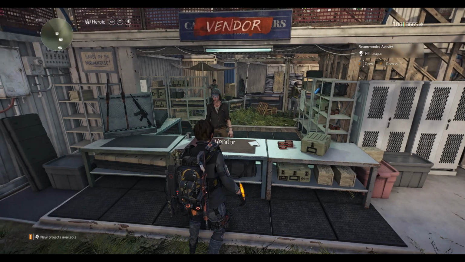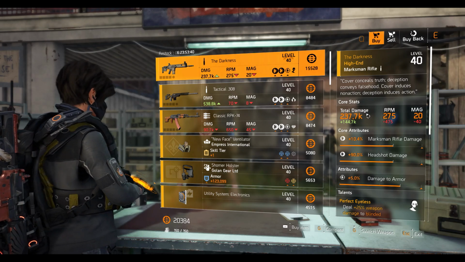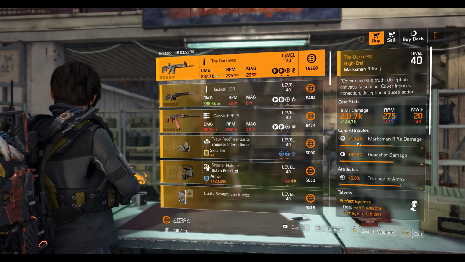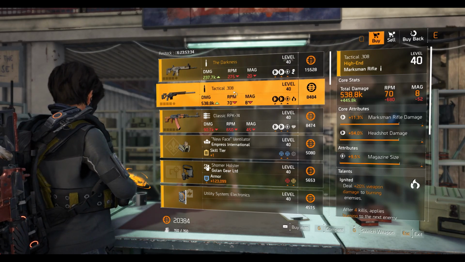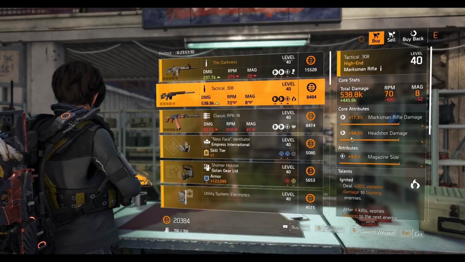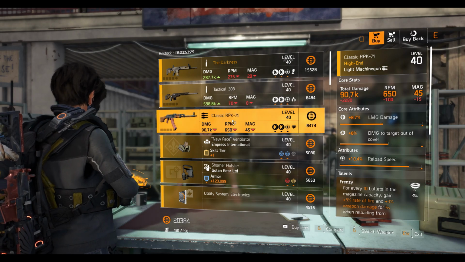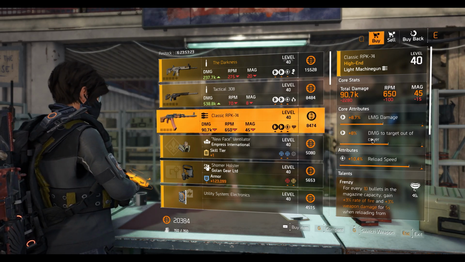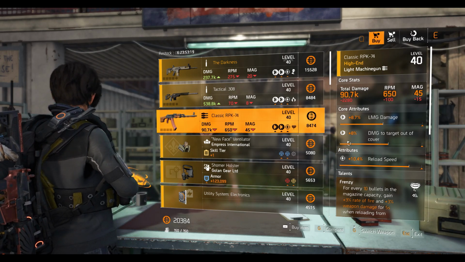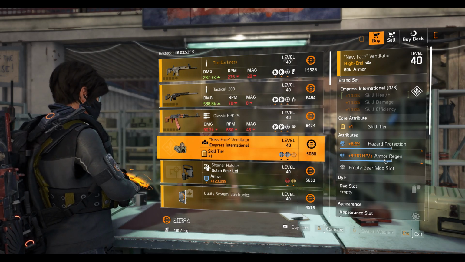Okay guys, so we are here at the Campus Settlement, so let's take a look. We got the Darkness marksman rifle with Perfect Eyeless talent, 5% damage to armor, 90% headshot damage, 10.4% marksman rifle damage. We have the Tactical .308 marksman rifle, 11.3% marksman rifle damage, 94% headshot damage, 9.5% magazine size, Ignited talent. A classic RPK LMG with 8.7% LMG damage, 8% damage to target out of cover, 10.4% reload speed, and Frenzy talent. The Empress International mask with 8.2% hazard protection, 3,767 armor regen.